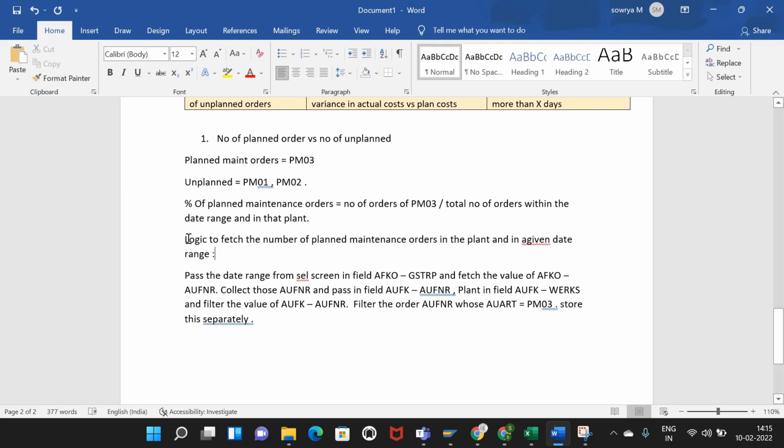So now what is the logic to fetch the unplanned orders? What we discussed, the order types could be PM02 and PM01, right? So what is the logic then?